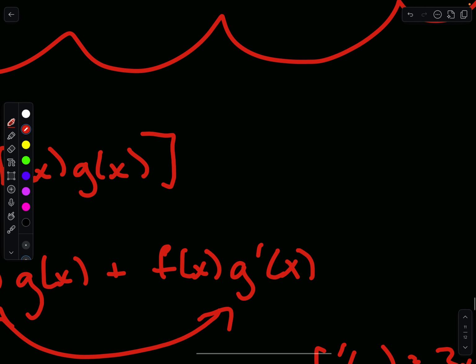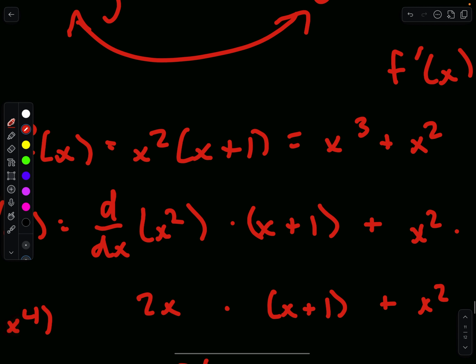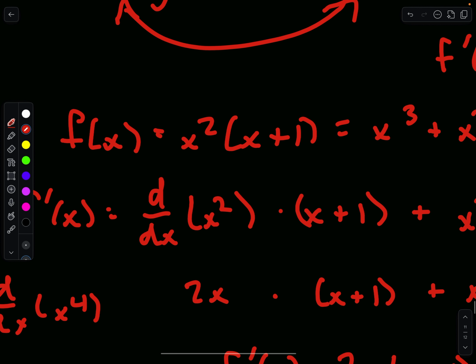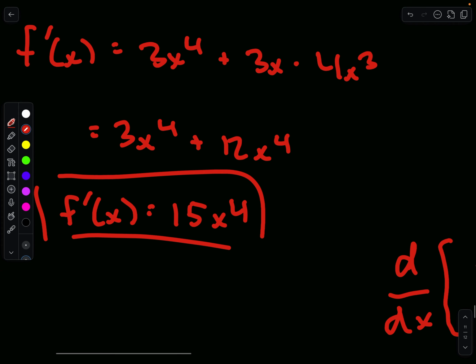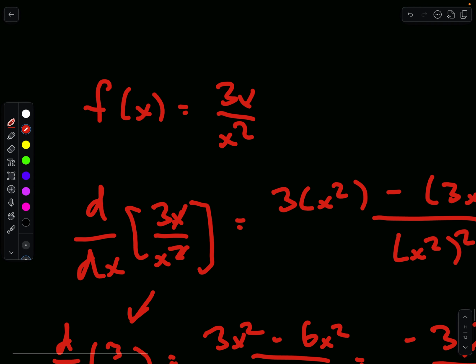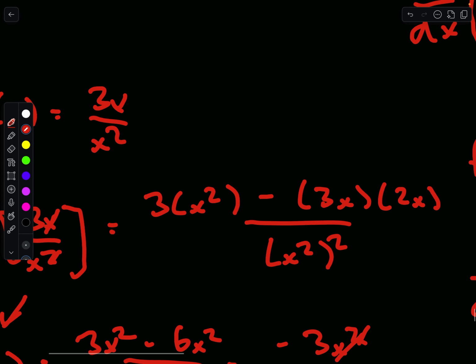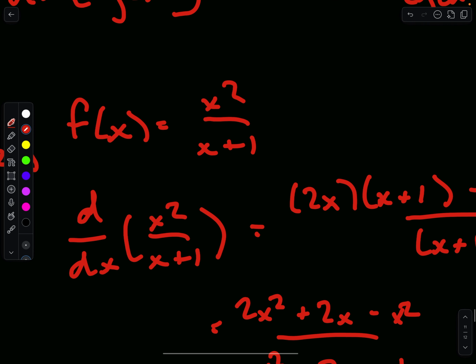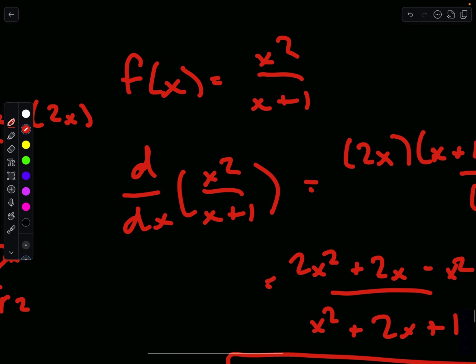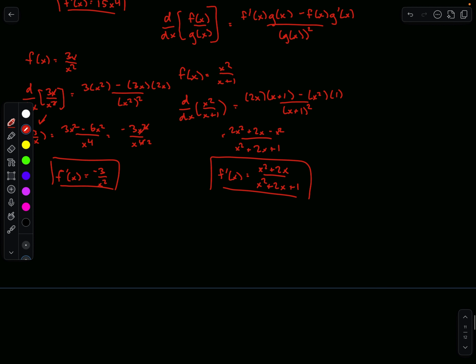However, in a case like this down here, you would want to use the product rule, because there's no good way to simplify it. Same with here. You would want to simplify this because you could cancel out the exponents and you could just use the power rule. In a case like this, you would want to use the quotient rule because there's no good way to simplify it. So let's look at some practice problems.